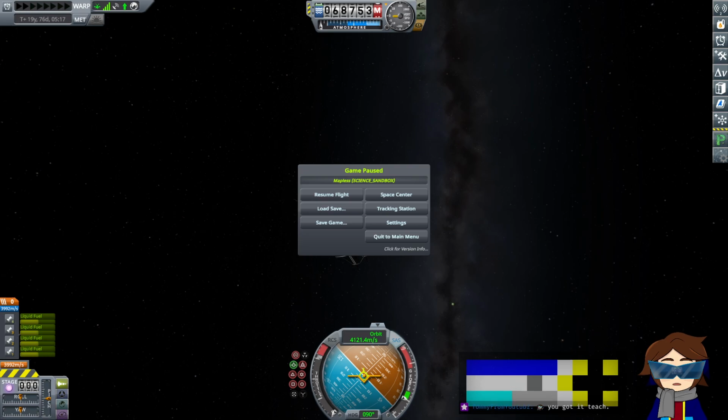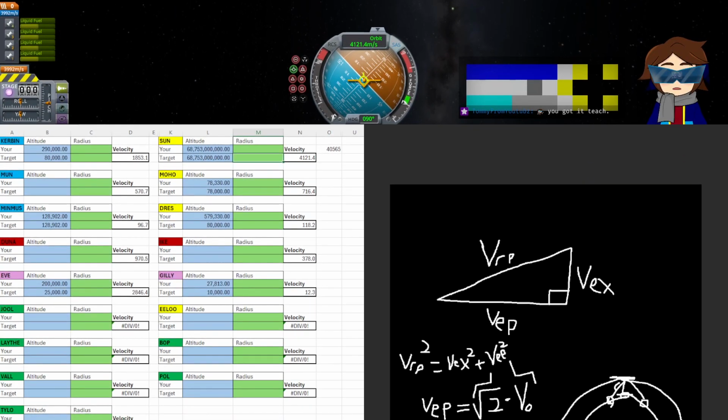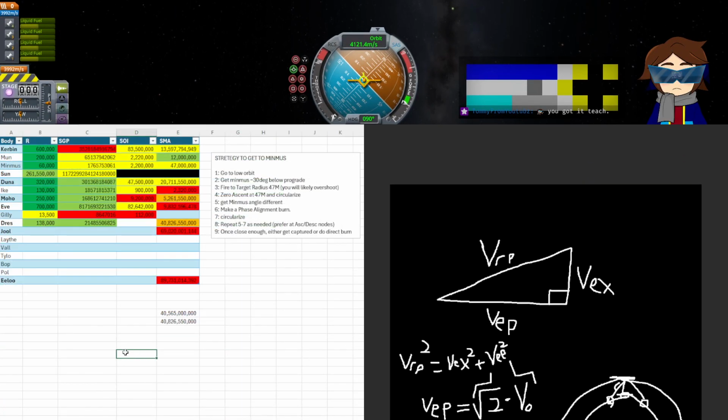We're at 68753. How about we go down to 68700? Let's officially start doing stuff. So we are currently at 68753 million.